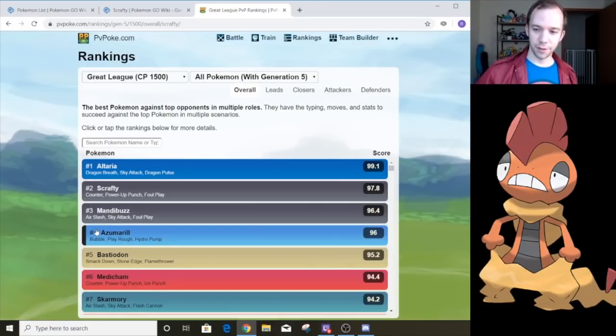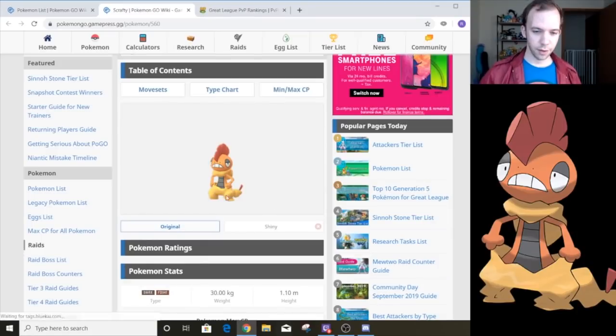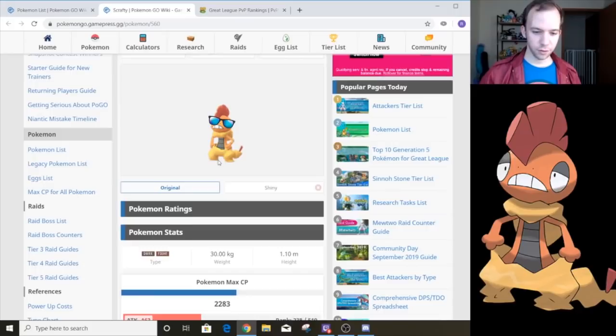So, kind of rough in this life. Another cool thing about Scrafty is Scrafty is almost the definition of swag. Like, it's trying to hold his pants up, but it's got so much swag. It just can't. Scrafty don't care.